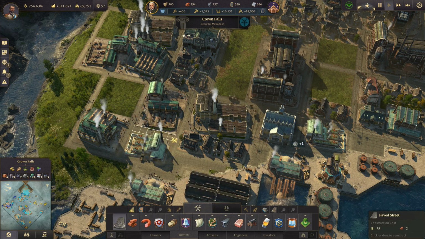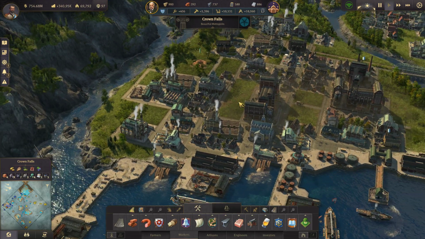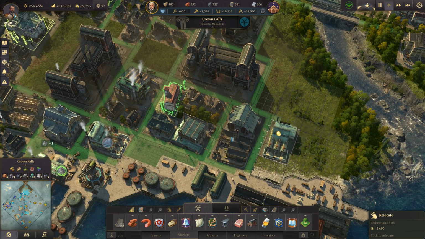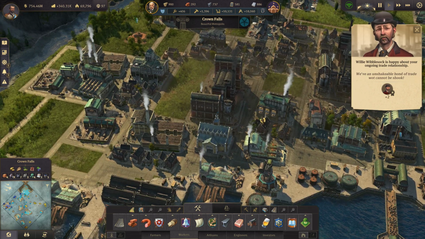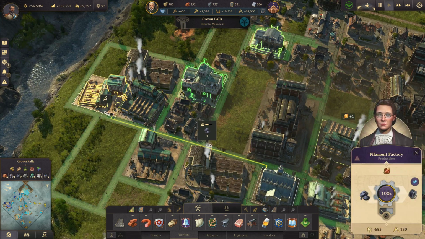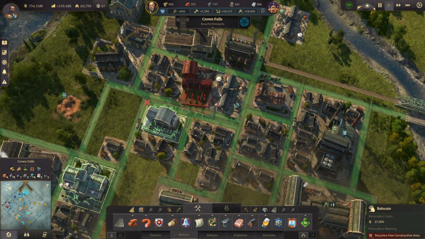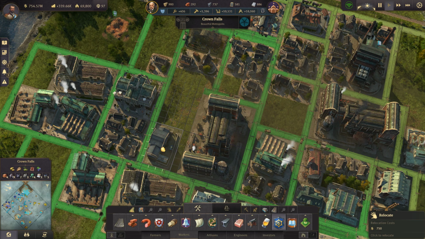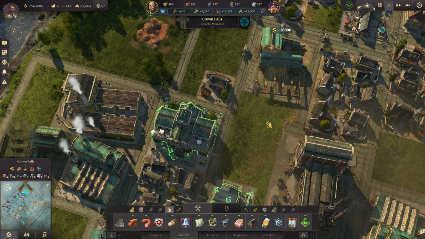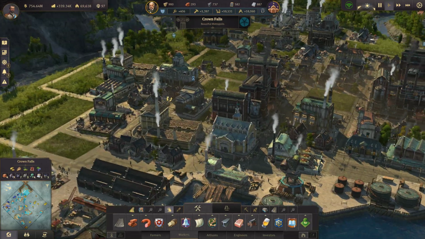I haven't been super happy with it in a while. None of this over here is electrified, it looks like. Okay, that's electrified. But these are not. I can fix that real quick. The only thing it's not electrified, it looks like, is that sand mine, but that's okay. These, okay, that one is not electrified. You just need to go through and make sure everything has electricity, and shuffle as needed. Alright, that's good. All of that's electrified.